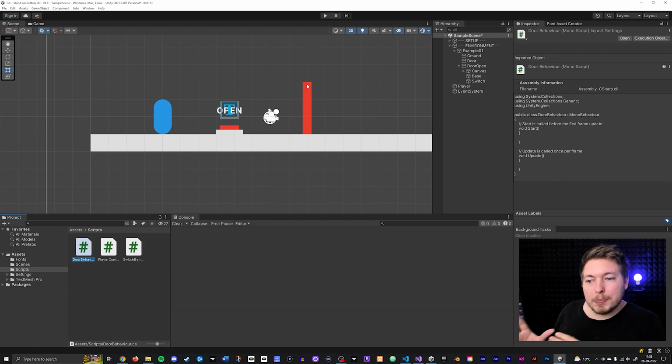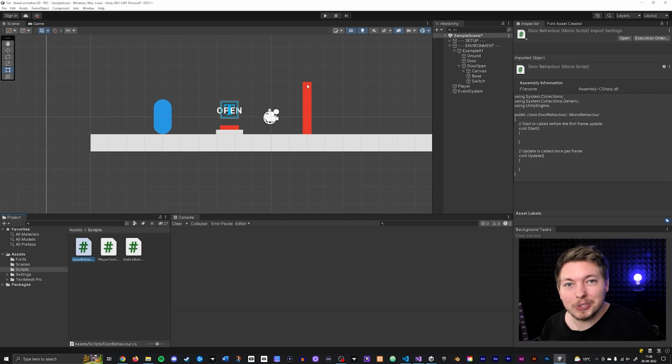And then we're going to have a script that goes on top of the actual switch, the one that we jump upon to make the switch go down, and then something happens. In the way that I decided we're going to do it in this video, you can assign a door to the switches that you add the script upon. So you can copy paste the switch multiple times, and then just drag and drop the door from your hierarchy, and then you have a reference to the door you want to interact with on that particular switch. So it's very cool and fancy, and you can toggle on if it should allow the door to open or just to close or whatever.